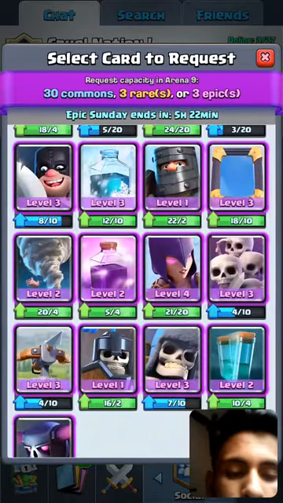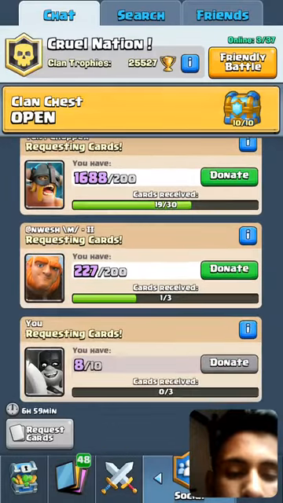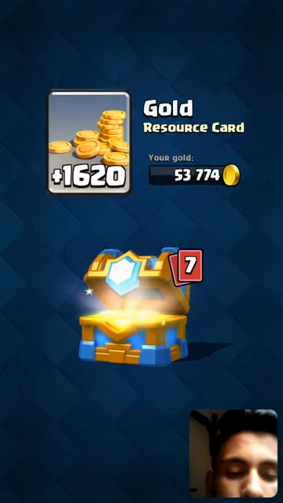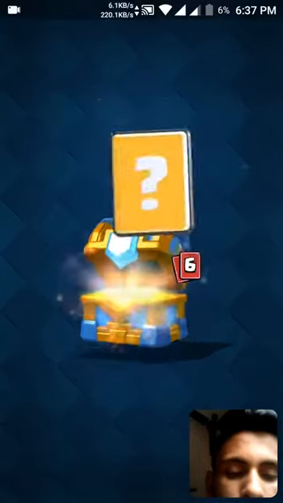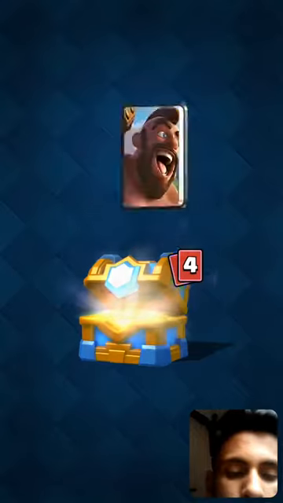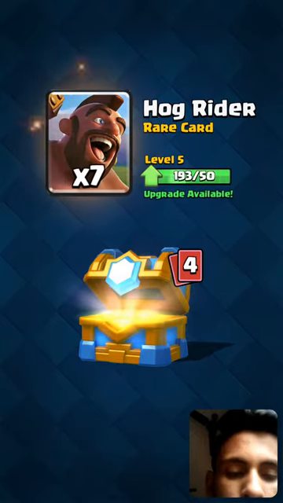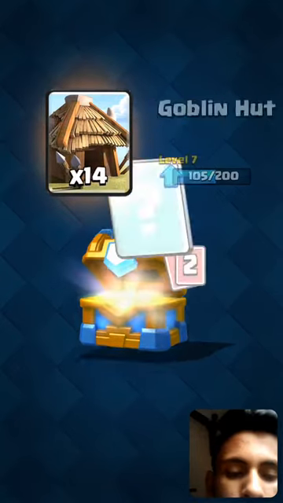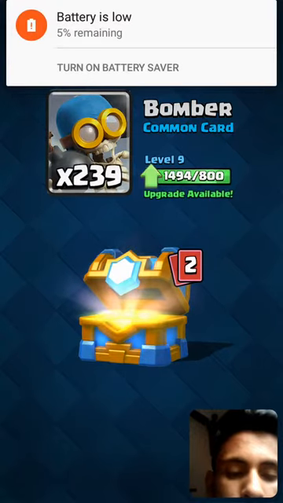And now let's open the clan chest. 27 rares and 2 epics. Let's hope for the legendary from this also. Now let's open it. 1620 gold. 1 Battle Ram. We need 2 epics. It looks like we are not gonna get that. I have 5% battery. If in this we get the 2 epics, then 3 epics.